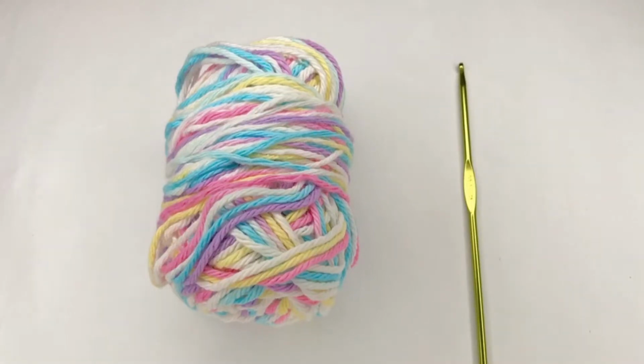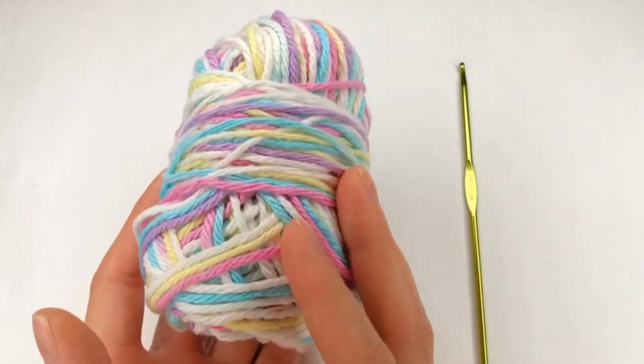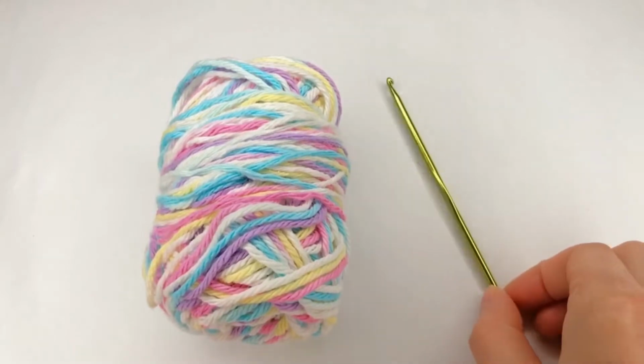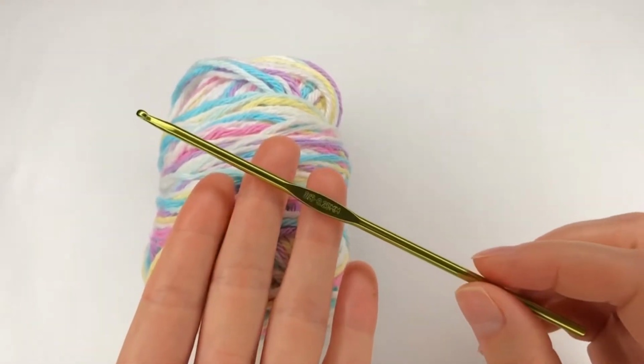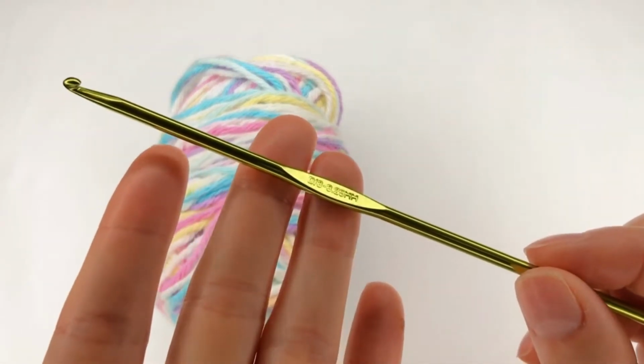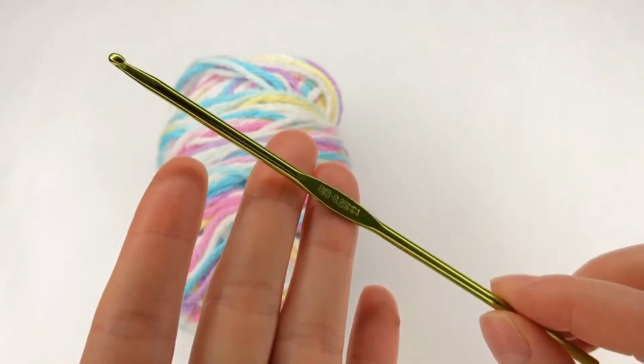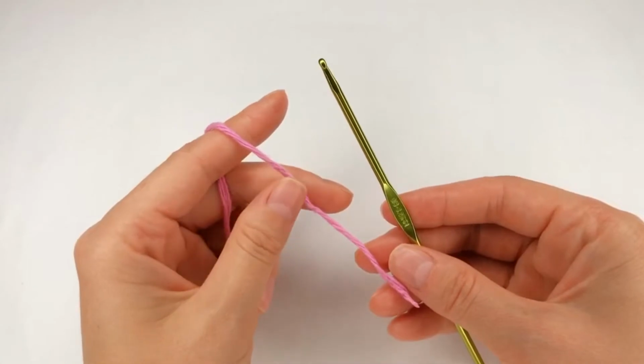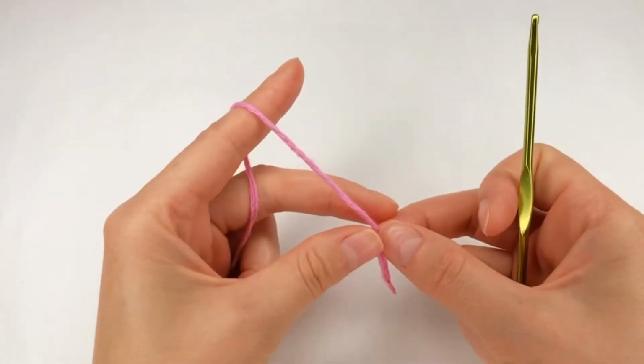For this tutorial I'm using a colorful yarn, and for my hook size I use a 3.25 millimeter. I begin with my slip knot.